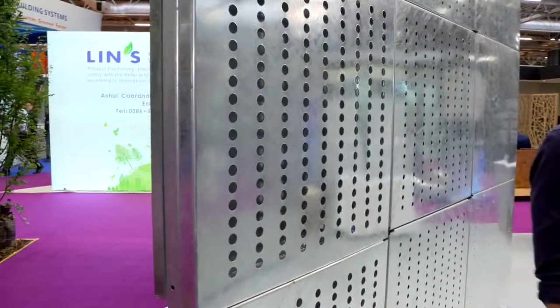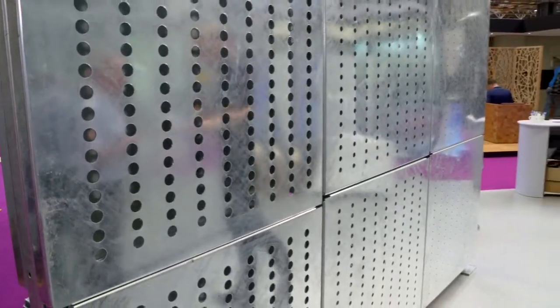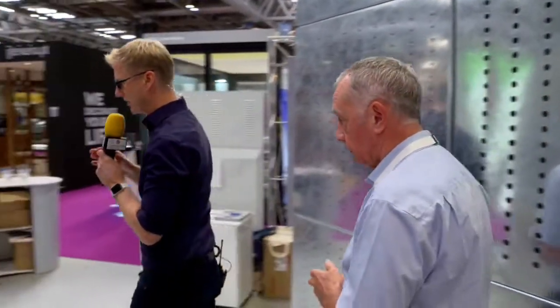Sure. Where else? I mean, this is probably a massively broad question, but where else do you find your galvanized products being used? Is there a particular industry, particular use case, or really is it any metal, any steel that needs protecting? Literally anything made of steel. So infrastructure projects, motorway guardrails, bridges, car park structures, football stadiums, sports stadiums, you name it. If it's made of steel, we can galvanise, and we can galvanise anything from small nuts and bolts up to 17-metre long beams.